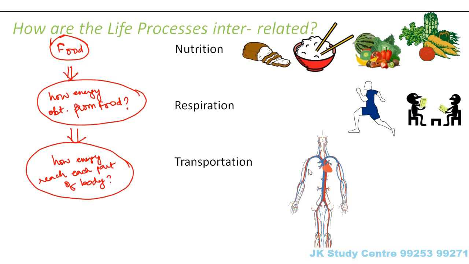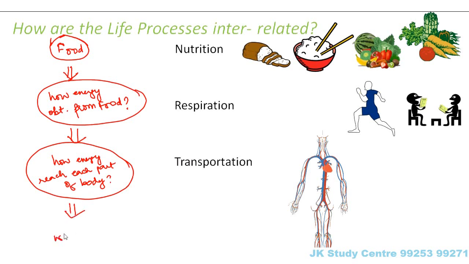So for now you can just understand. So transportation means in respiration energy is produced. Now that it has to reach each and every corner of the body. So there we have the transportation. So this transportation system in human beings is known as the circulatory system. And in plants, it is taken care of by the vascular bundles. I'm sure you are aware of these names now. We have spoken about the vascular tissues while we were talking about tissues in class 9th. Right? So in human beings, we have the circulatory system for this purpose, and in plants, we have the vascular bundles. Okay, so now the energy and all the nutrients have reached each and every corner of the body.